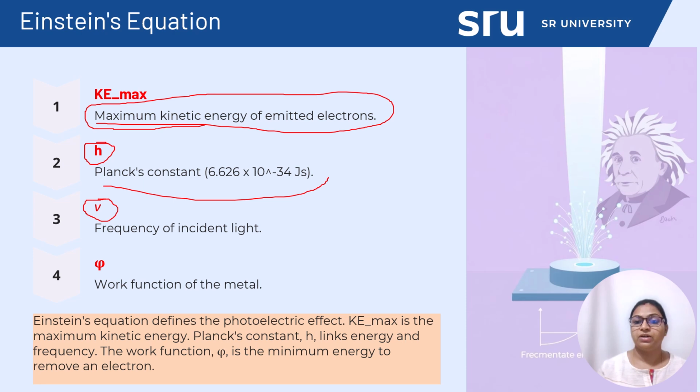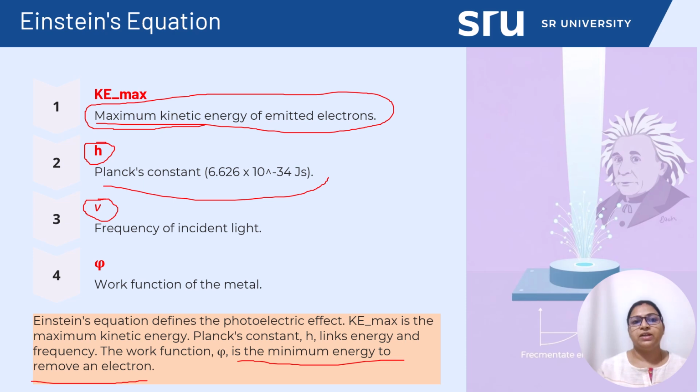It is very important for knowing the photoelectric effect what the work function of the metal is. As shared, this is nothing but the energy which is just sufficient to liberate an electron from the metal surface with zero velocity. So we can conclude here that the Einstein equation defines the photoelectric effect, and here this phi, in a simple way, is the minimum energy to remove an electron.